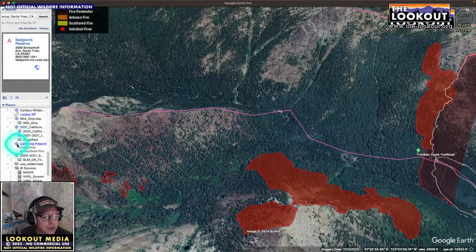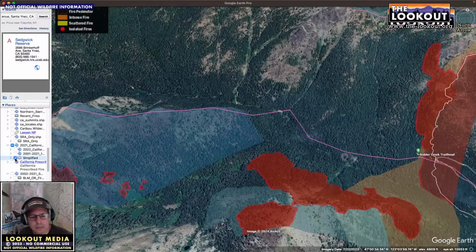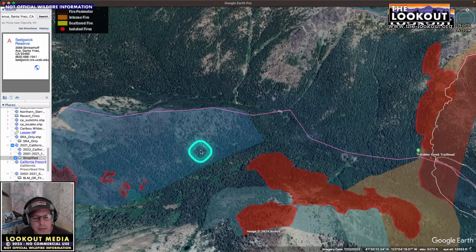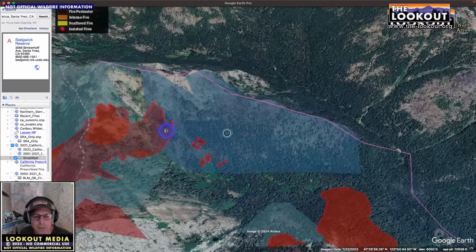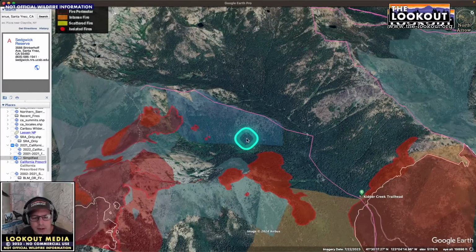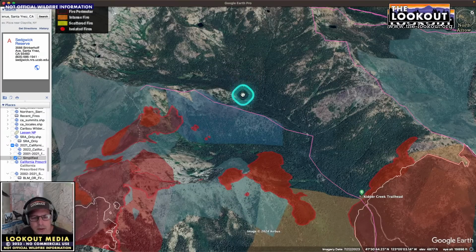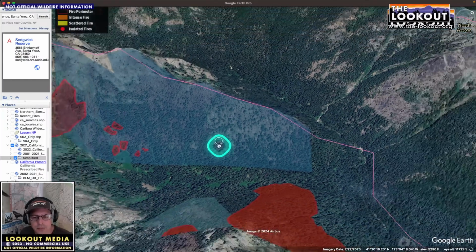One thing I wanted to pull up here is just our fire history and see if this is in the... so this burned in 2019. So that actually will be helpful. We got a small fire here that burned in 2019. This burned in 2017. So this 2019 stuff, 5-year-old burn, looks like probably cleaned up a lot of the understory.